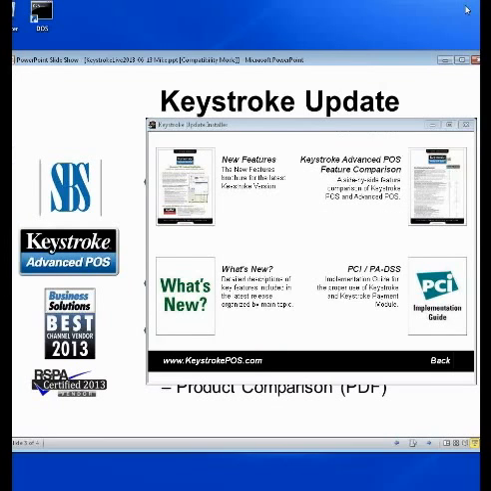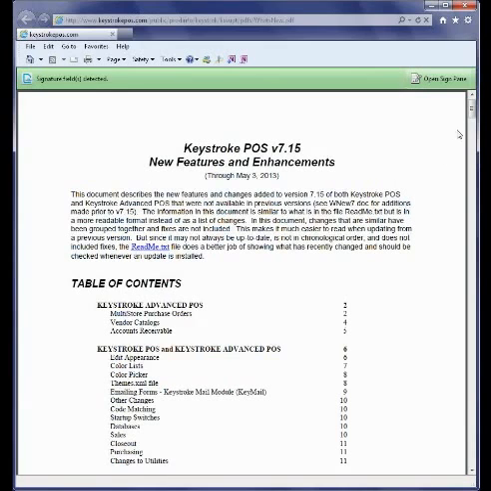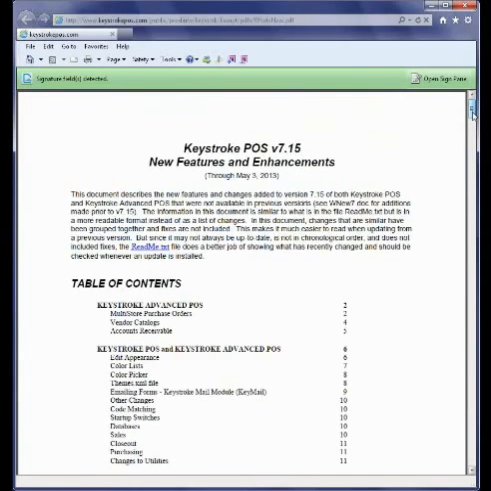If you don't know, the what's new.doc is a doc file that is more geared toward technical information. I clicked on the link and it's downloading the file. There it is. This gives you more technical information. The README is a chronological step-by-step of what we've changed and added, and this is more like a feature-driven document. This is always installed with your Keystroke point-of-sale program. Looks like it was last updated this week or so.